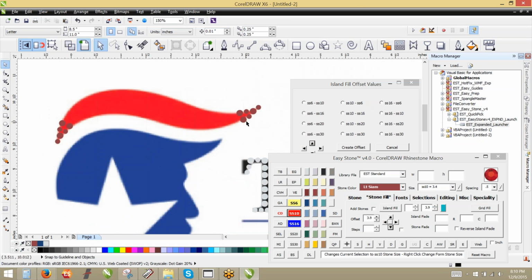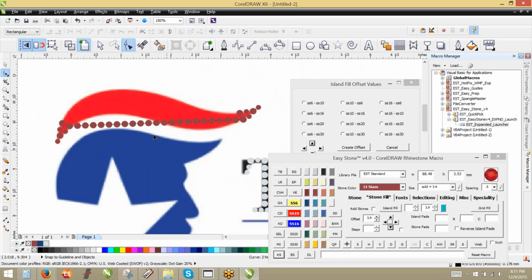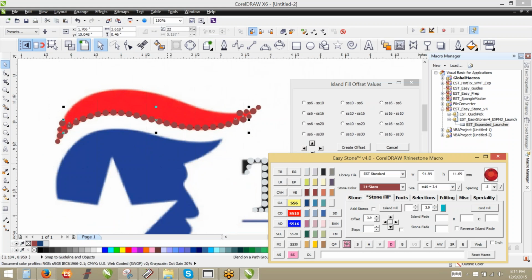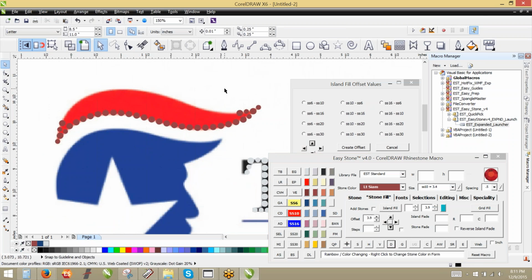So now once we have that, a 10 and a 10 on either side, I'm going to go ahead and do Shift AS, and what that allows me to do, the shift portion allows me to immediately modify my path. So you can see I have these control handles where I can then modify my path. And we're just using this as a guide, so it doesn't have to match up perfectly. If we want to add an additional stone in there, we could by hitting our target key, which in this case I will.